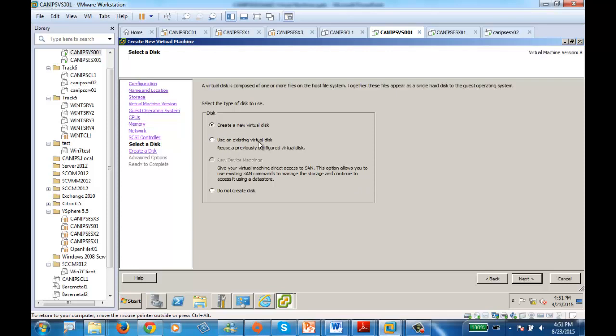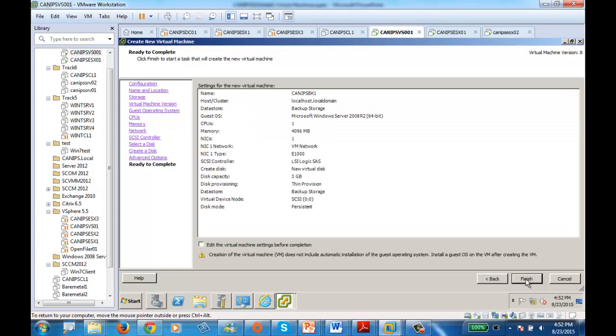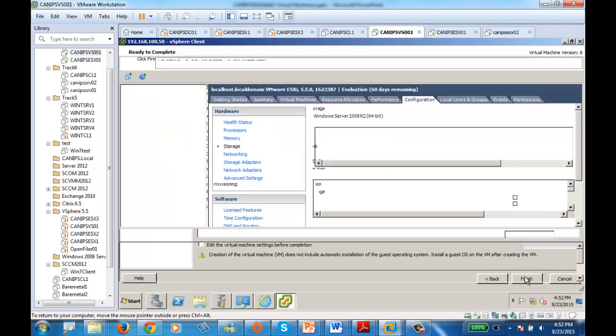Or you can use an existing virtual disk as well. If you copied the disk from some other host and you need to connect it to this VM, it can be done as well. You can bring the virtual disk from another VMDK file, remember? So you can have a VMDK file from another machine, just copy it in, create a machine and connect that VMDK file in this option. You can say, I don't want to create a new virtual disk, but I need to connect this VM to an existing virtual disk. So it can be done from here. Or you can even say, I don't need a disk with this VM. So you can go with this and later create a virtual disk. So for now, we're just going with this, then next, and it shows you the complete summary, and finish.